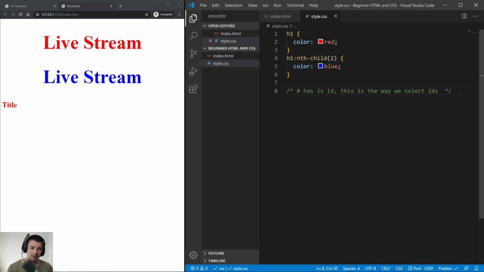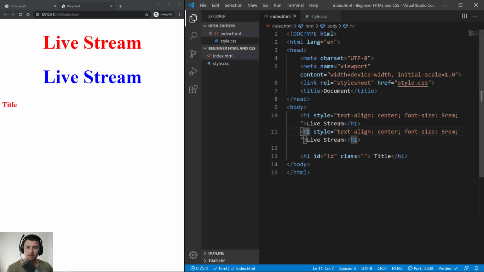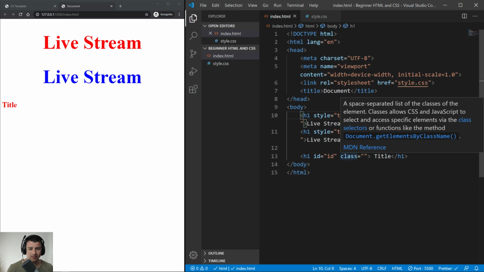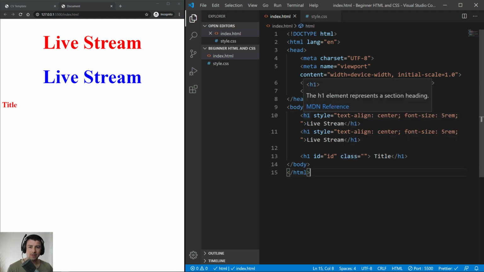ID is really specific because you should have only one ID in your entire HTML, so only one type of ID. If I would use this ID again, it's not that good of an idea. We could do that, but you should use a different ID.